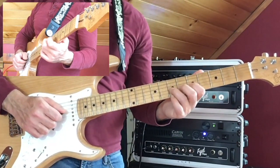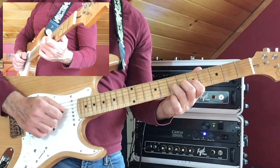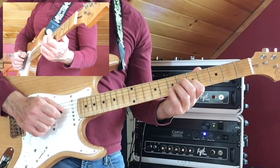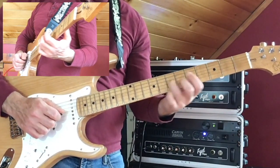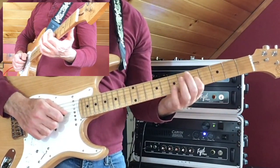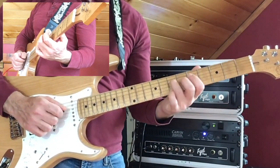And if I play a straight tone, which is just a tone without vibrato, and then I play it with a subtle vibrato, you can hear a subtle difference.